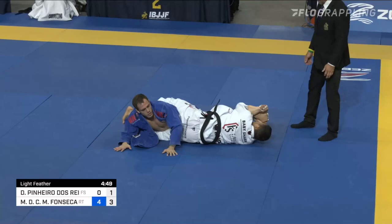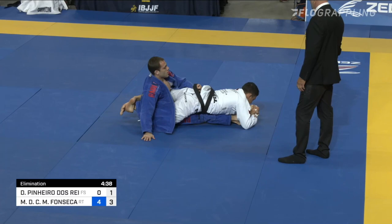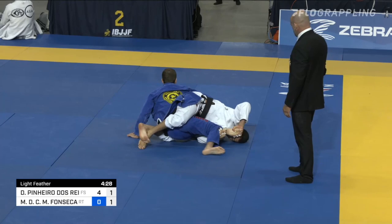He's forcing Fonseca to roll. And you could tell that that could be a bothersome attack. Fonseca's keeping his free foot on the arms of Diogo Reis. You see Diogo really trying to go for this from this position. Fonseca grabbing the back, the horse collar of Diogo Reis' gi, just trying to mitigate any sort of space that can be created there.